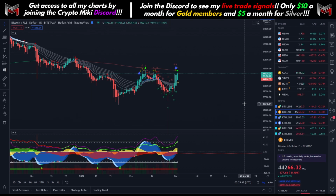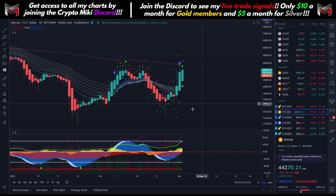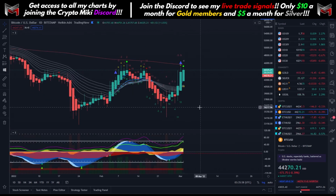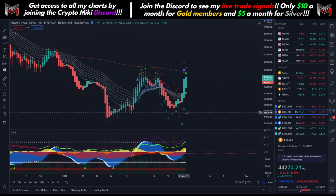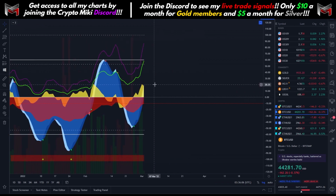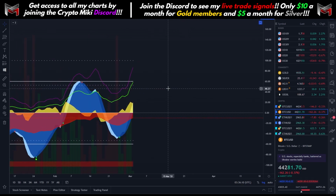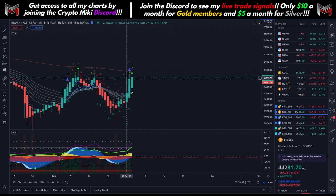We can see that Bitcoin right now is at $44,270 and the DBSI is looking quite good. Money flow is starting to come back. Something we don't want to see happen is the VWAP start to come down and the momentum waves start to curl up still a little bit. In my opinion, that's going to be an indication that we're going to start to roll over. But for the time being, things are looking good, and we're going to be testing this moving average right here.